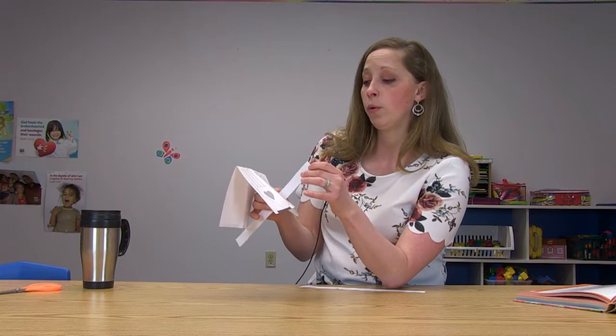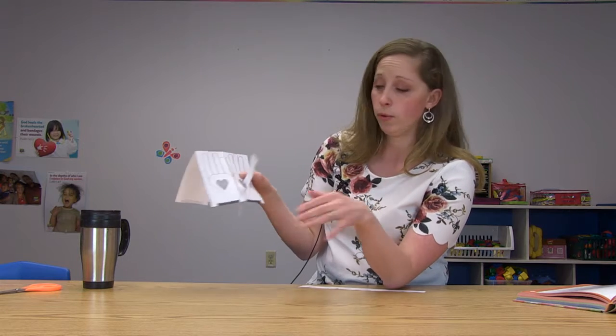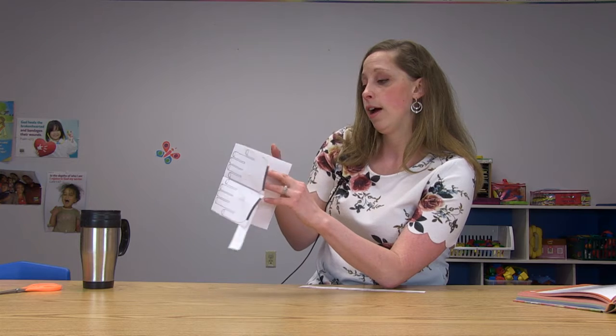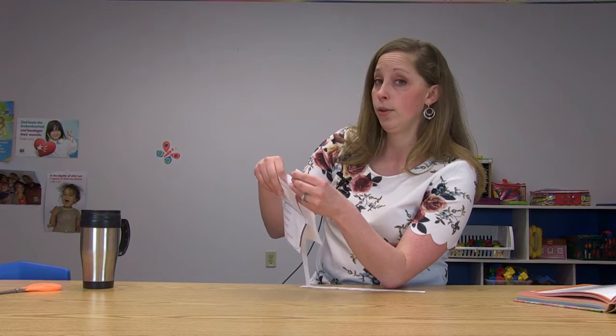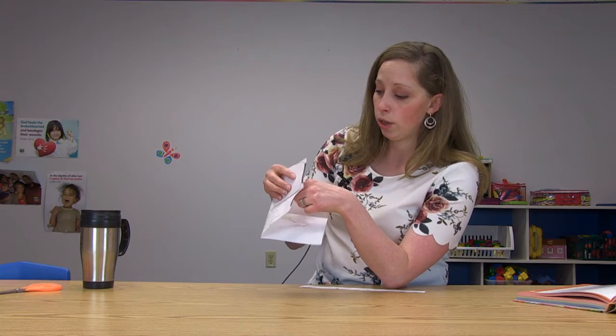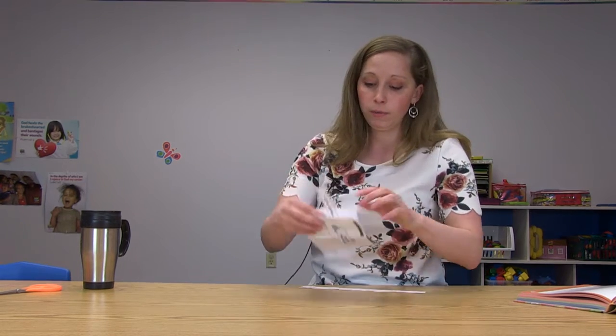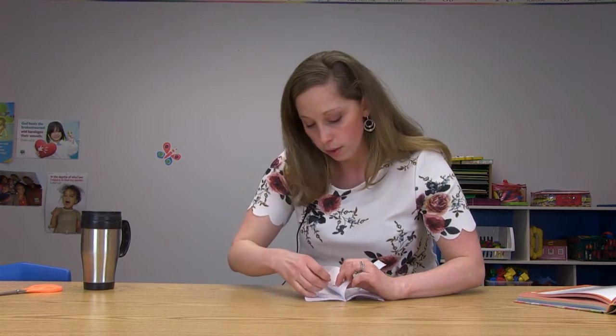If you follow along with the directions, it will tell you exactly what to do. It's very, very simple. If I could figure it out, I know you can. And then you'll just put it through the other one in the back. Then you'll flip it over and put it through here.